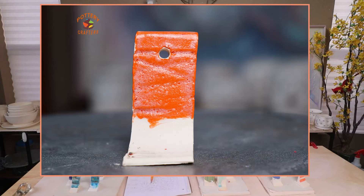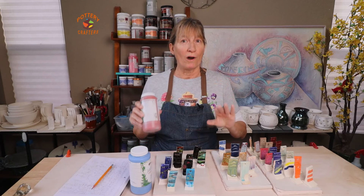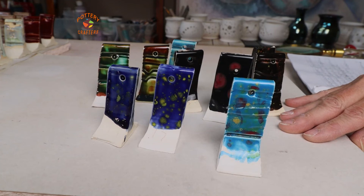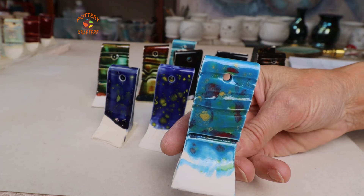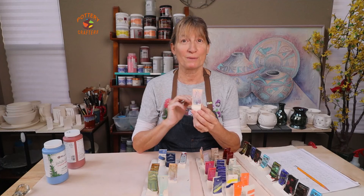This under glaze separated and the texture was not as smooth, so I test fired it and it was bad. I received these low-fire glazes from a friend — I don't have any low-fire clay, so I wanted to see how the glazes would turn out. These all crazed on me. The clay and the glaze have to be able to expand and contract together — that's why test tiles are very important. For more information on crazing, I have an article on what causes it and how to help prevent it — the link is in the show notes. I can still use these glazes on decorative pieces, and I'm glad I test fired these first and didn't waste any clay or glaze on a mug.